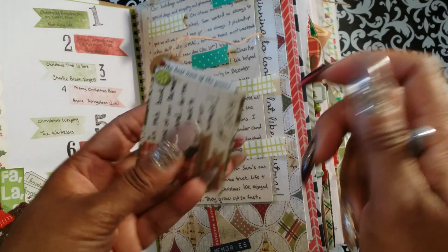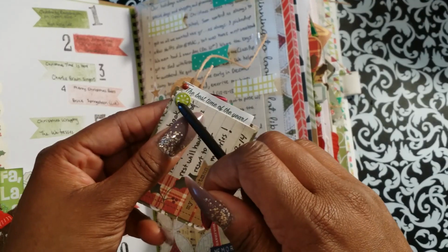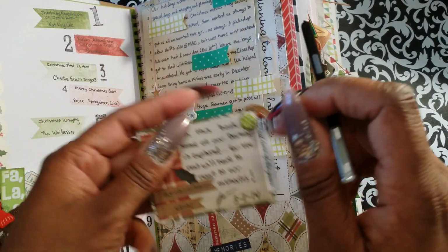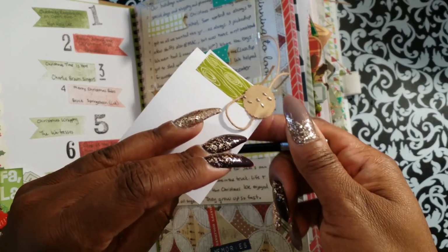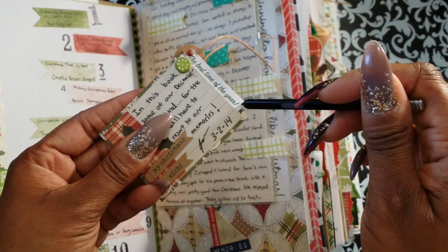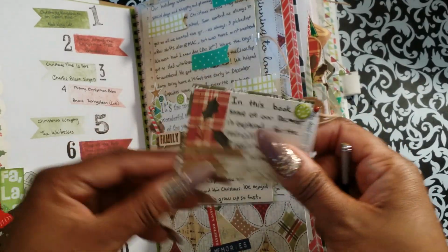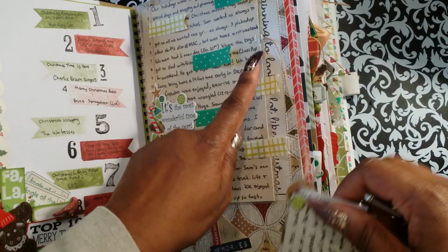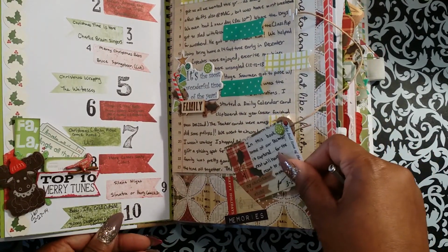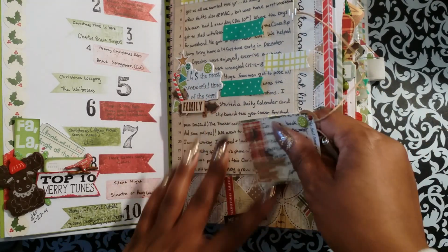Whatever, it was late. And in this one, I just have a little enamel dot on it, a little sticker. That's the back, a little washi tape, because the back is going to be seen, so I wanted it kind of neat. So that washi tape is actually holding this because it's so thin, and that's really it. And I just mounted it, and I just tucked it in underneath here to staples, and then I just made a little corner thing that says memories and then happy holidays there.